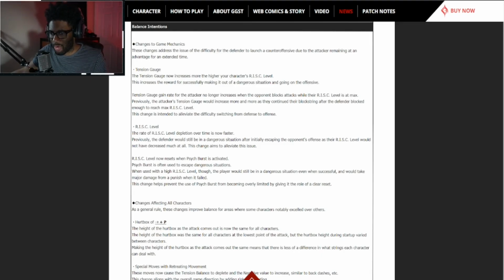The rate of risk level depletion over time is now faster. Previously, the defender would still be in a dangerous situation after initially escaping the opponent's offense, as their risk level would not have decreased much at all. The change aims to alleviate this issue. So the rate at which it depletes is now faster. That's good. So if you get out of a situation, you escape the corner or something like that, you're now going to lose your risk faster. And you're also gaining meter faster too, because your tension gauge rate is actually higher. So you get a chance to actually do something now. That's pretty interesting. So rewarding the defender for making it out of a scary situation.